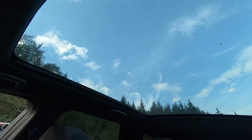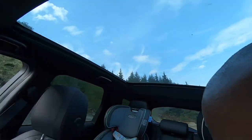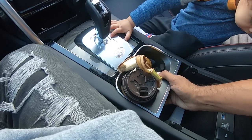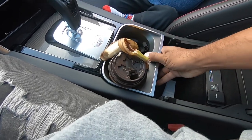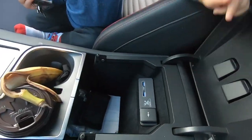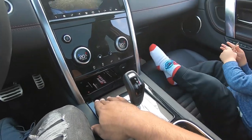It does have a nice big moonroof — it does not open, but man does it make the cabin seem a lot larger than it actually is for such a small vehicle. I've really come to appreciate that. Another cool storage feature: this entire center console section actually pops right off so you can have a flat front storage area, and there's even a cover if you don't want cup holders. There's also a wireless charger — it's pretty slow, but it is what it is.